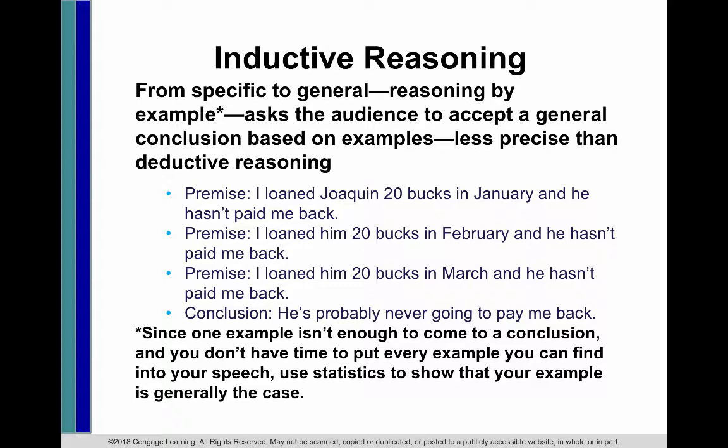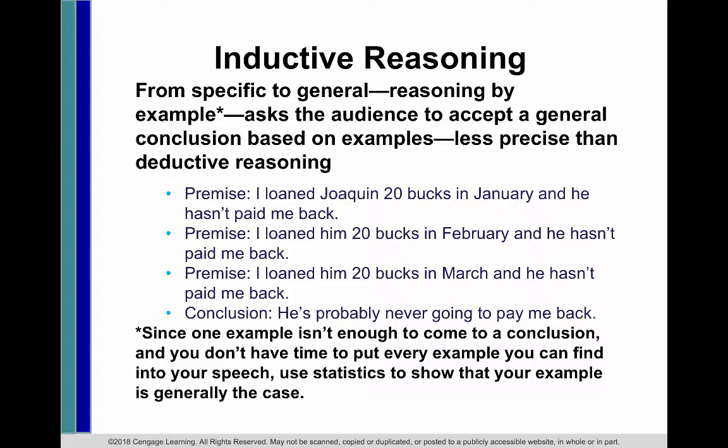He might actually pay me back. You could also reach some other conclusion based on these three premises, like the conclusion that I really am one of those people who loans money out too easily, or another conclusion that I should stop loaning him money. Because inductive reasoning involves examples and stories, it can be a very powerful form of reasoning. However, you need to make sure that you have enough evidence to come to a conclusion. One example really isn't enough to show that your conclusion's true.